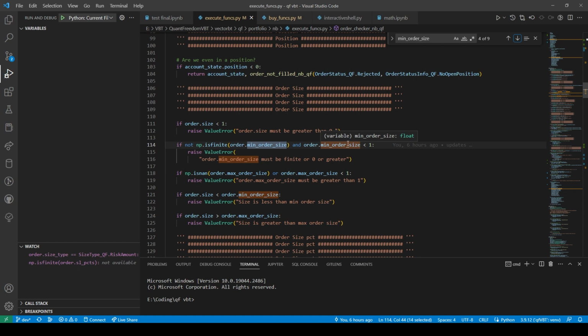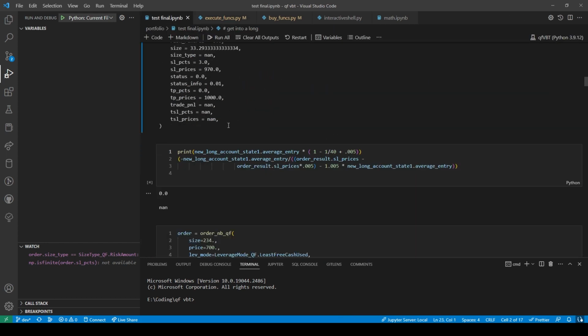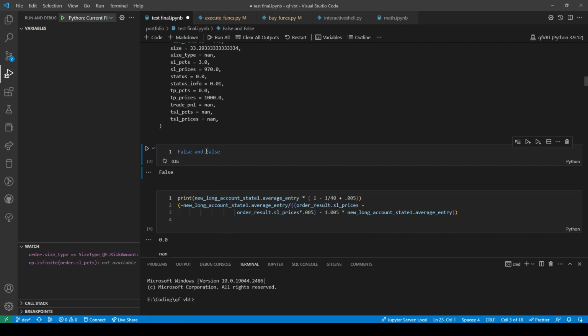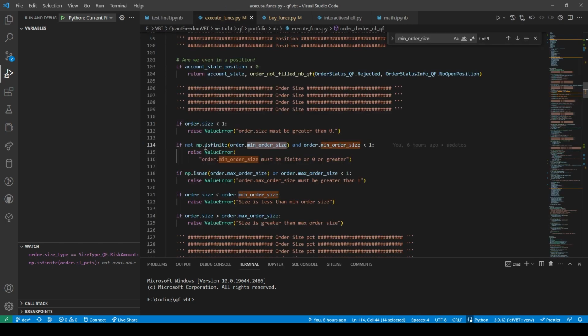And minimum order size was less than 0, so that means that this is false, false, false, and false equals true. What? Wait, false and false equals true? False or true equals true. What?